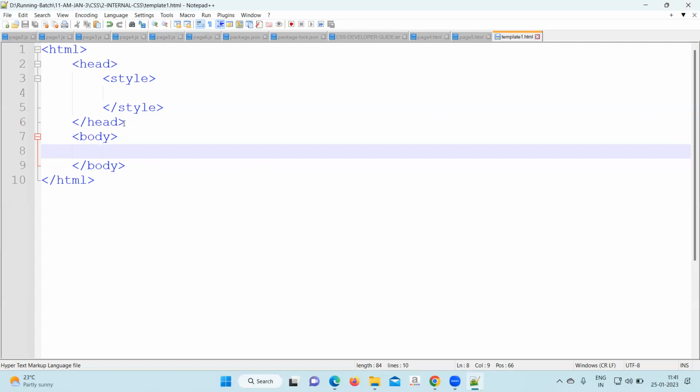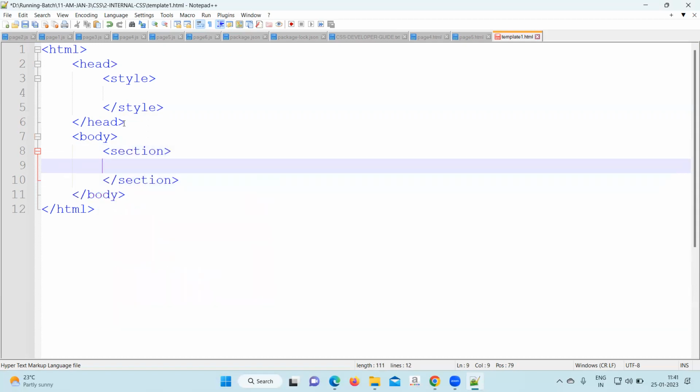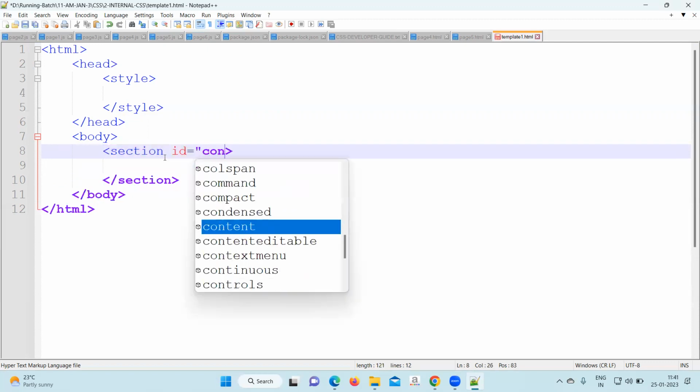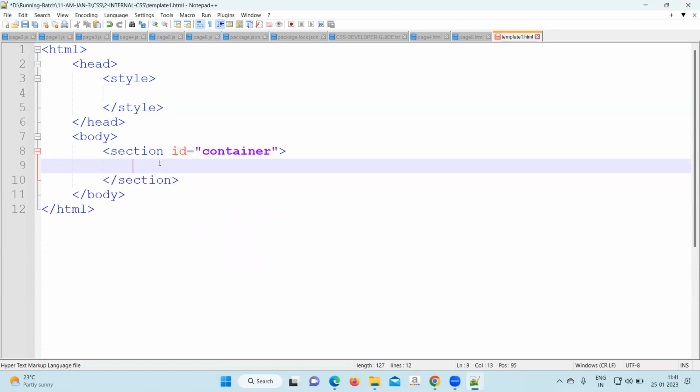Okay. Now open the section tag. Inside the section tag, give an ID called container: section ID equal to container.